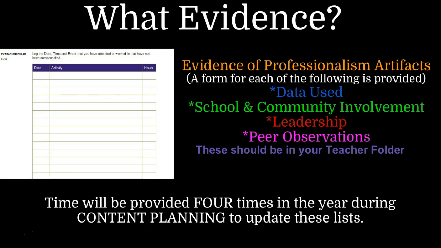your professionalism. There's one for data that you've used throughout the year. There's one for school and community involvement. There's one on leadership, and there's one to document your peer observations. Again, all of those in your teacher folder. And we'll provide time once a quarter, 4 times throughout the year during content planning to update these lists.